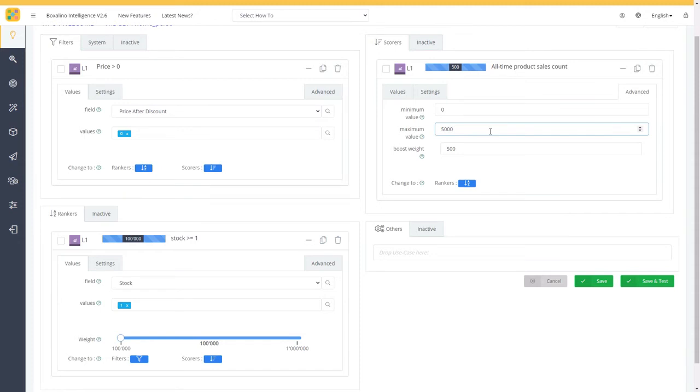And let's say a product that has been sold 2,500 times will get half of the indicated 500 points and therefore 250 points. Now, the problem with that approach is that you keep selling products all the time. So the maximum should not be used as a fixed threshold. It should be dynamic. Now, there are different ways to define these dynamic cases with negative values. One of them is to put -1 in both cases. And -1 will mean that it will take the absolute minimum and the absolute maximum as the range.